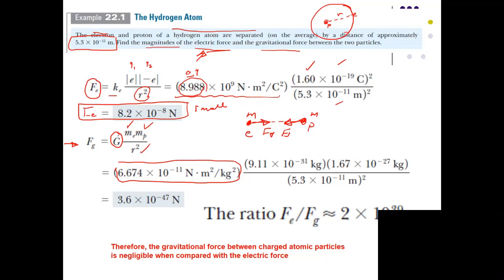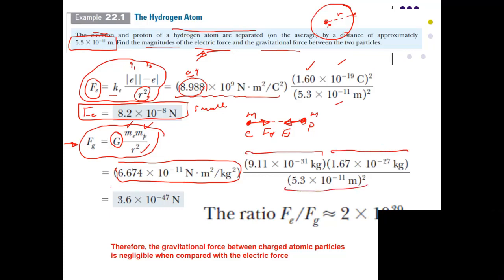Before you go through the solution, look at the similarity between Newton's gravitational equation and Coulomb's electrical force, or Coulomb's law. Very similar, right? But Coulomb came 100 years after Newton. Maybe he was motivated by Newton's gravitational law. Anyway, when you put in the masses of these elementary particles, you get a much smaller force. So Fg, the gravitational force, is also small, but this is actually very, very small.